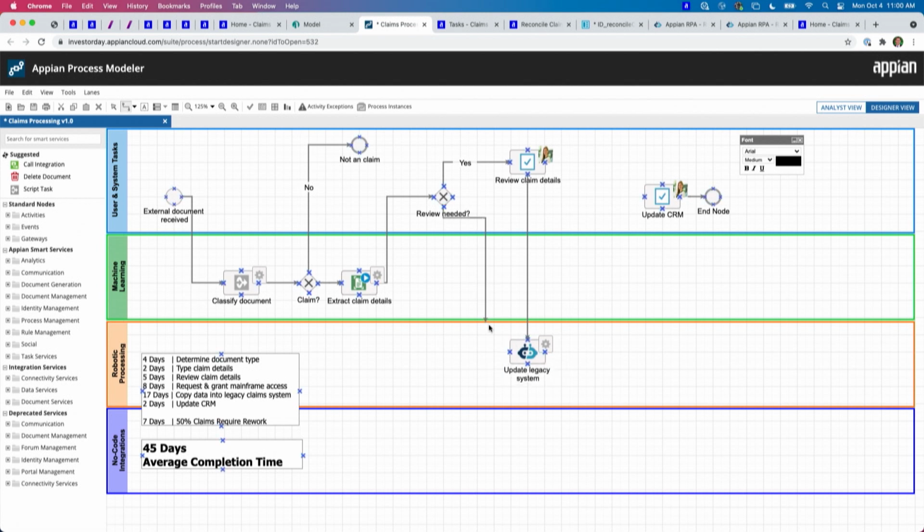What an RPA bot is really doing is mimicking human behavior, taking the actions that I would when going into that other system. By using it, we're able to remove non-value-add, repetitive activity, which often includes interaction with these legacy systems, from a person's workload. What I'm going to show next is what this actually looks like. We're going to go into our robotic process automation, and I'm going to show you how I would train a bot to do this, and then we'll see the bot actually in action.